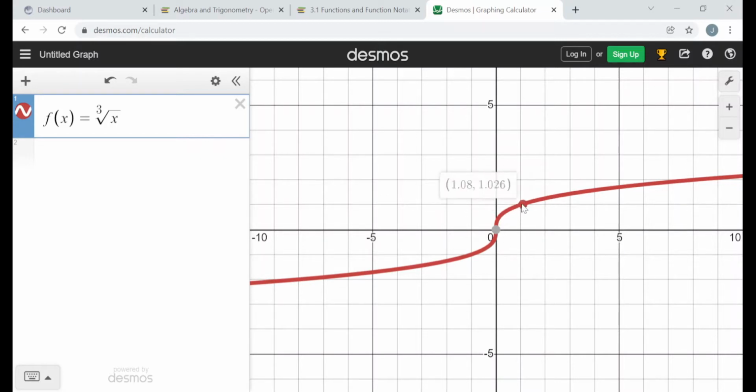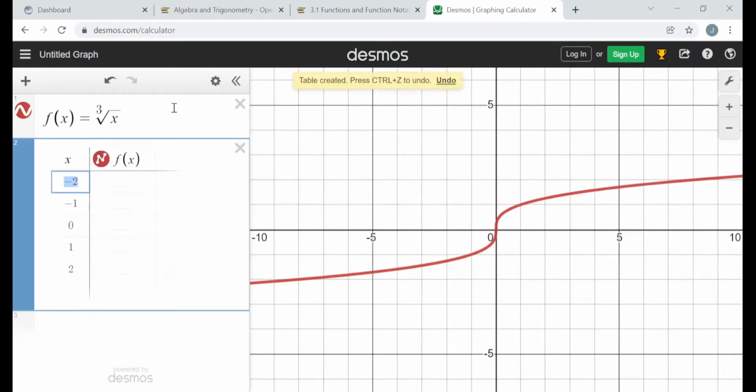And once again, you can move the point around here. Every y coordinate will be just the cube root of the x coordinate, rounded to 3 decimal places. And just to see some table stuff, the cube root of 2 I said was 1 point something. It's about 1.259921, this point here. They rounded to 2 decimal places here, 1.26, but every input, the output's just the real cube root of that. Great.